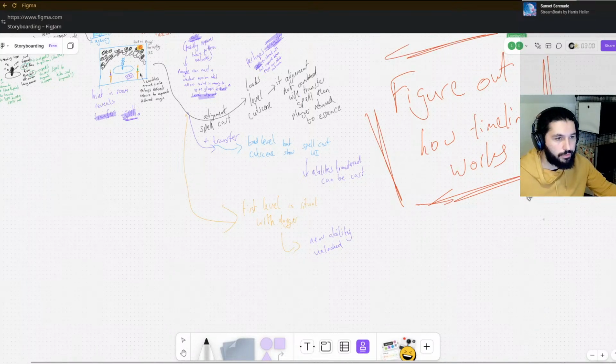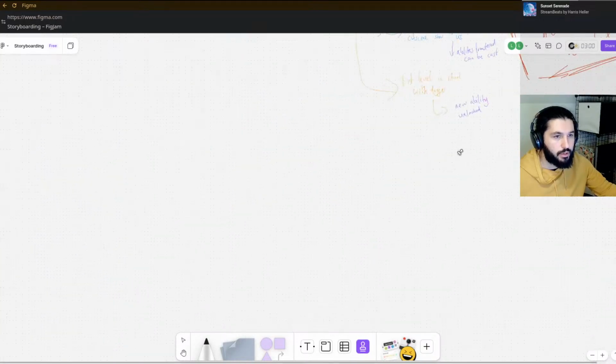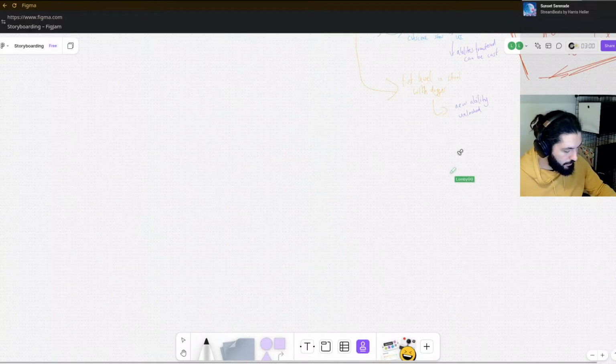Okay, let's ignore that for now. So we know that this first level is some kind of ritual with a dagger.